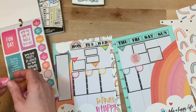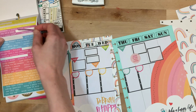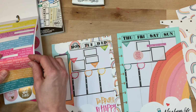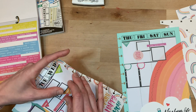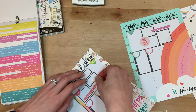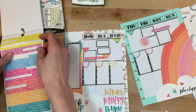Then I see all of these cute word phrase stickers that are in the rainbows, and I think they are adorable, and that will bring some purple. I can kind of continue my rainbow across, so I decide, well, I should bring some to this side so that it doesn't feel like I just decided to change shapes randomly. So I have to pick up the orange triangle just because it's not layered correctly. So I picked it up, and now that little red sticker will be underneath the orange, if that makes sense.